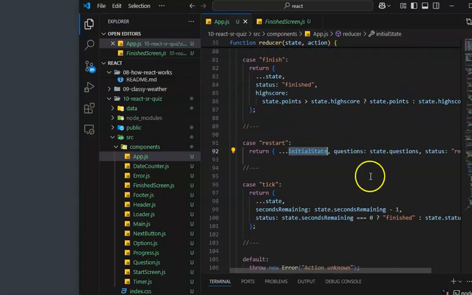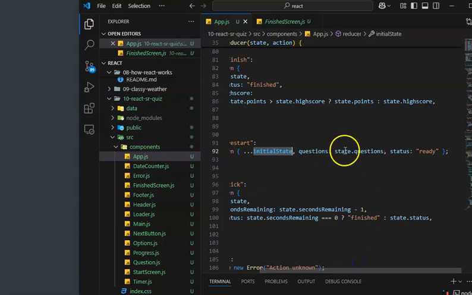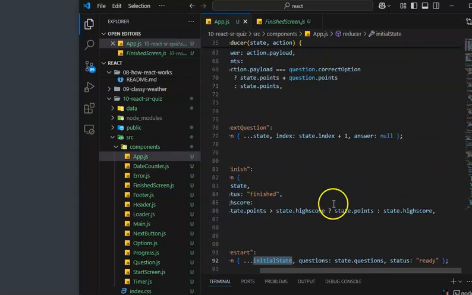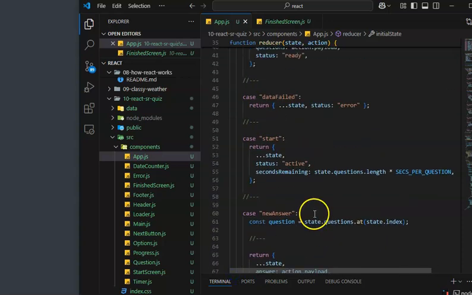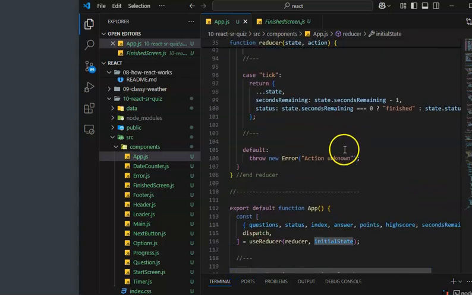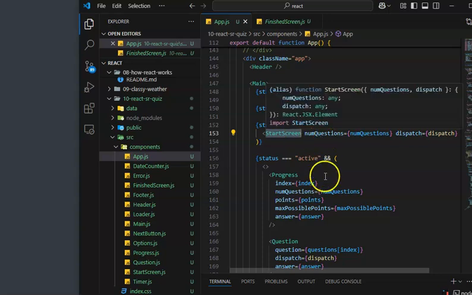and then the state, the questions, the state is also going to be the questions, so they're going to be reloaded again, and then the status is going to be ready, which we already have set here. Oops, excuse me. The ready status here, if status is ready, then it's going to go to the start screen.